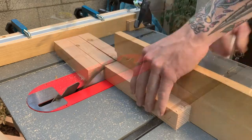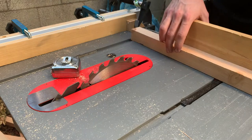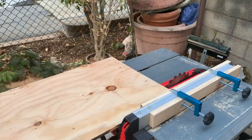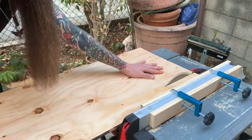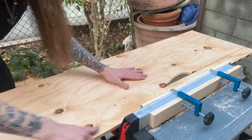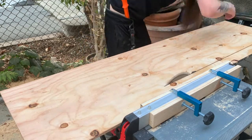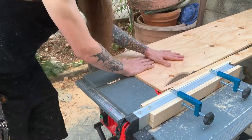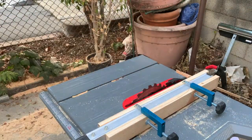The first thing I need to do is build the sides, which is what the 2x4s will be for. And then the 2x2s will be used as supports for the plywood shelves. Now, there's tons of ways to do this. I just found this the easiest and the cheapest, since pine is the cheapest wood and plywood's pretty cheap. If you really wanted to go crazy and use something like walnut or oak, you totally could. But for something that's just gonna get beat up with misters and such, I don't really see the point in spending too much money on it.